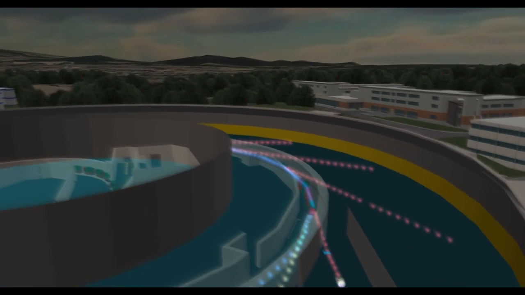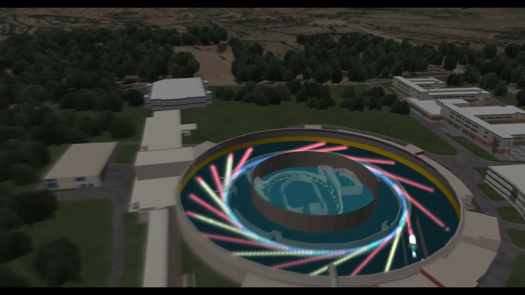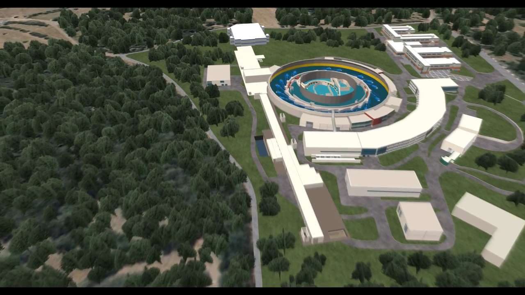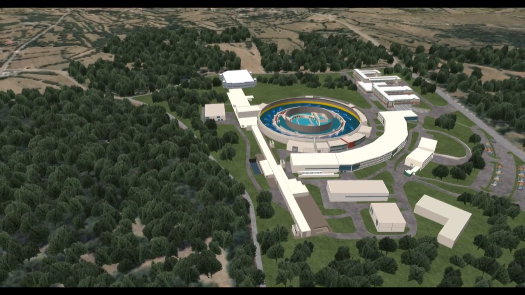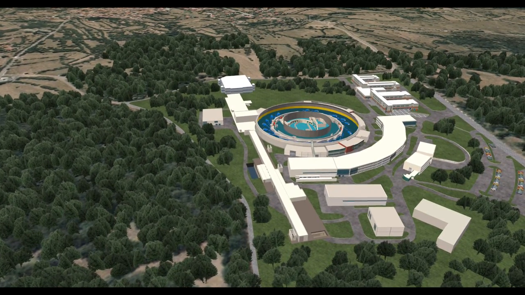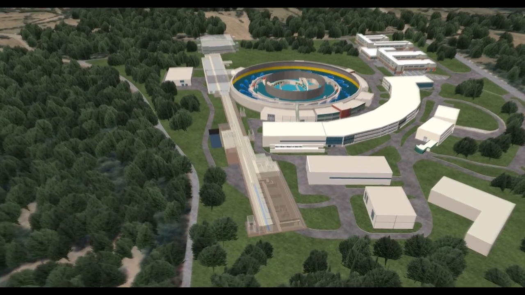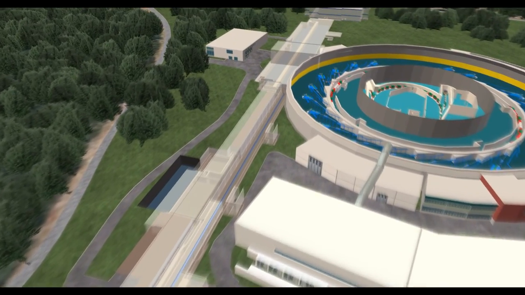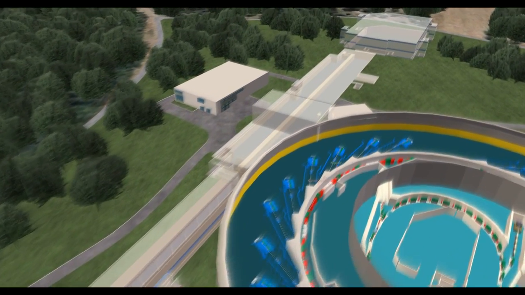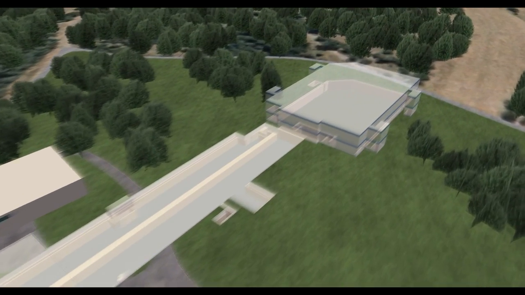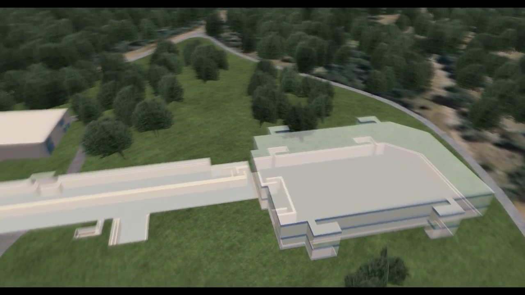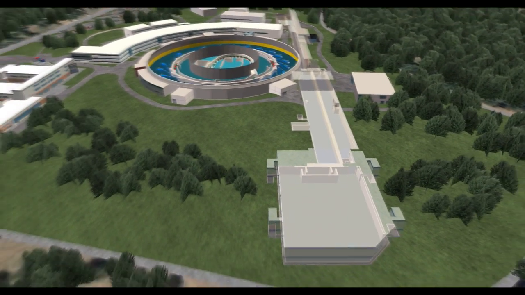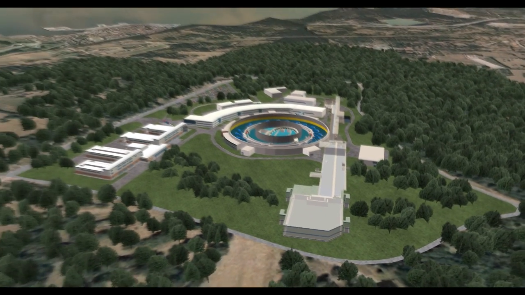In order to extend the scientific possibilities of the laboratory, a new light source is under construction by the storage ring. It is the Fermi free electron laser. This light source will have unique features. It will be able to produce very intense and short flashes of light in the wavelength interval between far ultraviolet and X-rays. Fermi will allow researchers to explore even further in space and time, uncovering the dynamic behavior of matter and following the evolution of a chemical reaction.